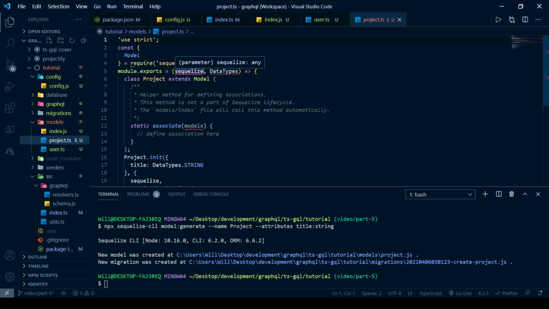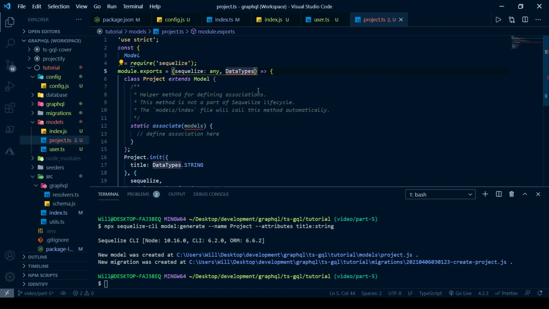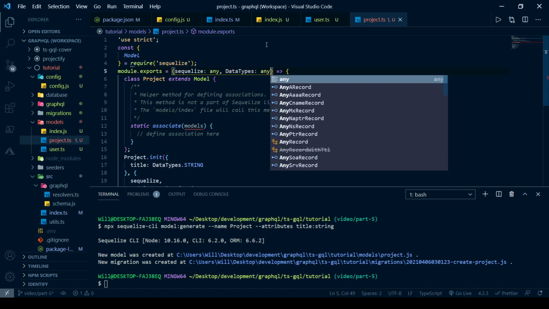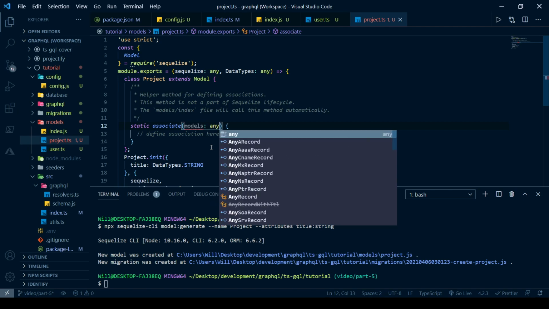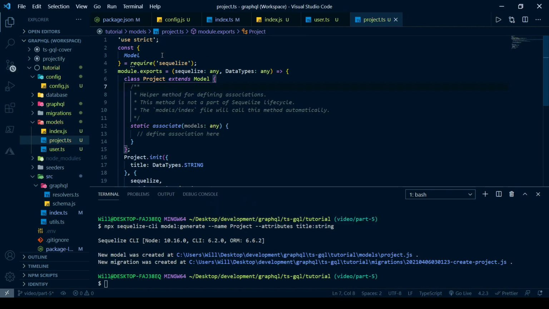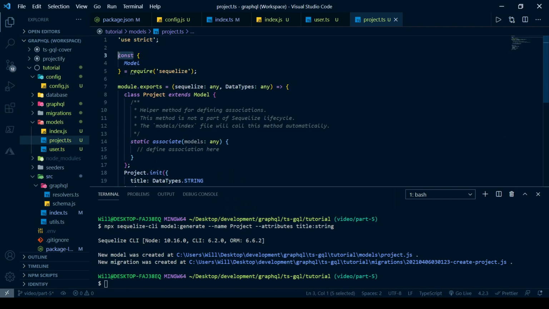Fix those 3 errors we got before, and we'll just type it in manually. Don't let TypeScript infer the data type because it messed us up last time, so just use any. Again, Sequelize is a trustworthy third-party library as far as we're concerned, so we'll just go ahead and trust it and give these types, or make these any types. All right, again, for consistency, let's use an import statement here.